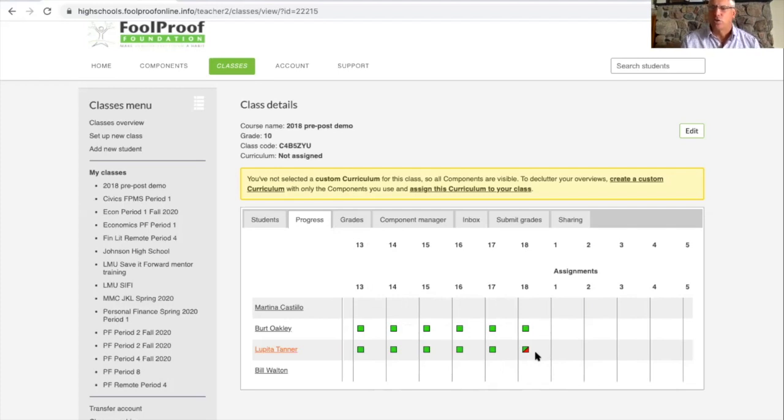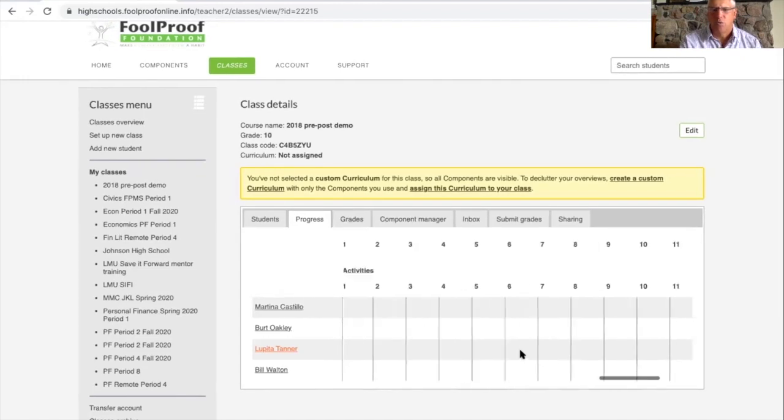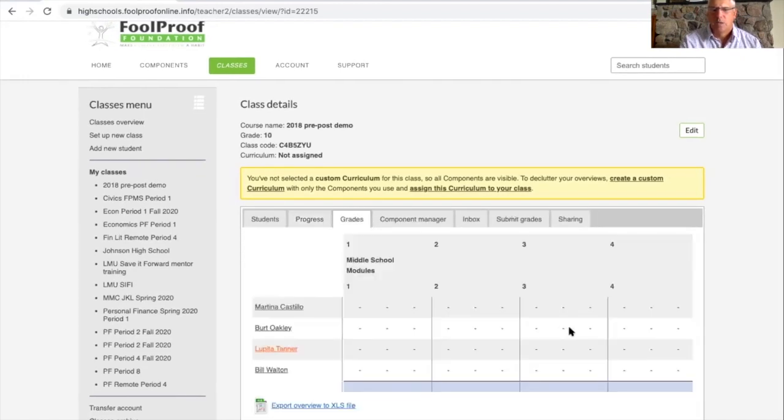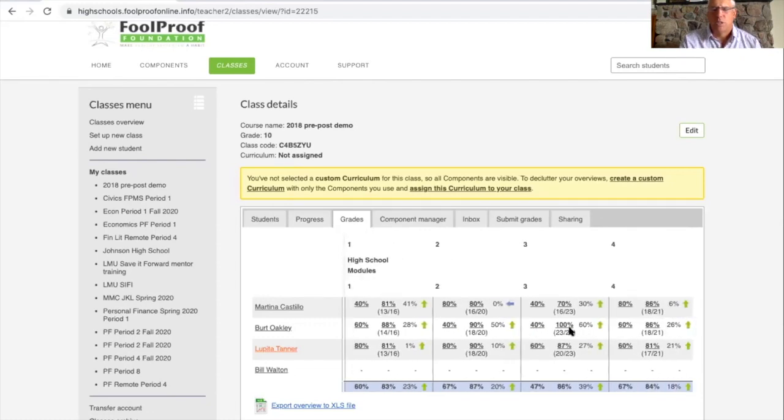So you can check your students' progress. Green means they're done. The percentage means they still have some to do. The green-red block means they finished the module, but they haven't successfully passed the test. When we talked about standard learning objective, this is what I'm talking about as we go through into grades. So here's the grades. And take a look how cool this is. So Martina got 40% on her pre-test in module 1. She got 80% in her post-test. Her standard learning objective is 41%.